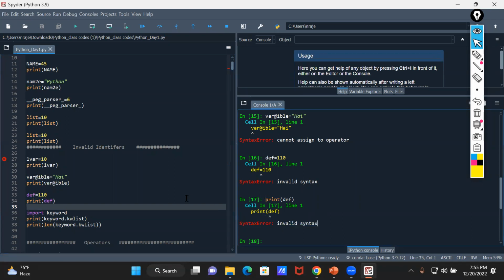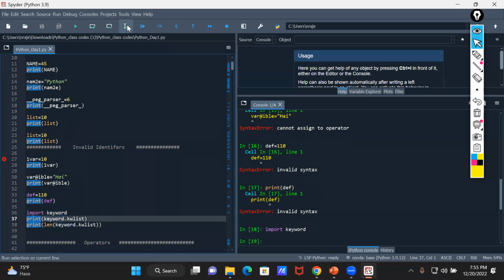Invalid syntax. And the question here is, how do I know what the keywords are? Simply I want to give some identifier name, and how do I know whether it is a keyword or not? Simply let's import keyword. What import is, and everything, will be discussed in modules. For knowledge purposes, just observe here. Import keyword and print keyword. In the keyword module, what is the list? kwlist means keyword list. Print the keyword list on the console.